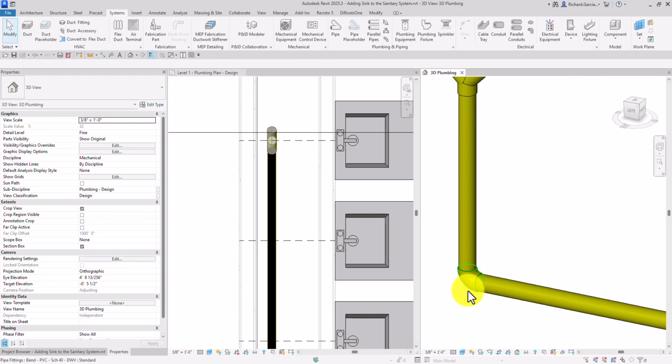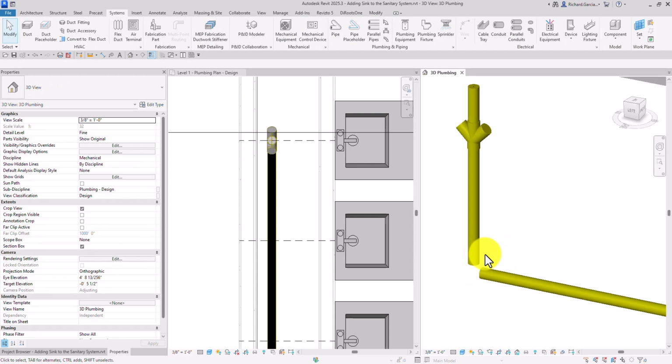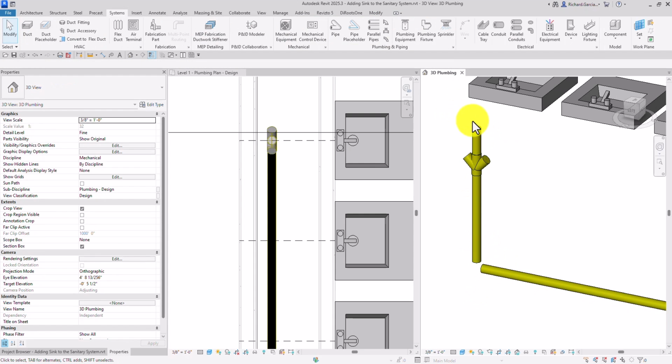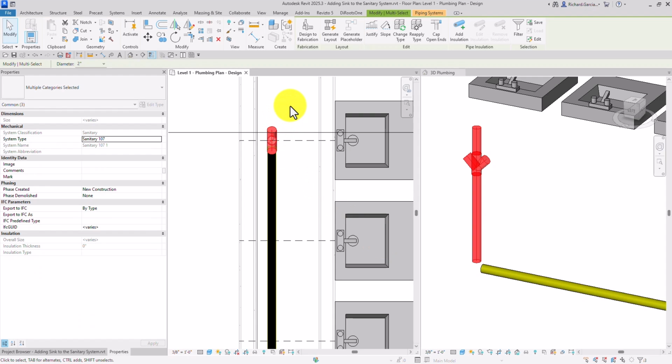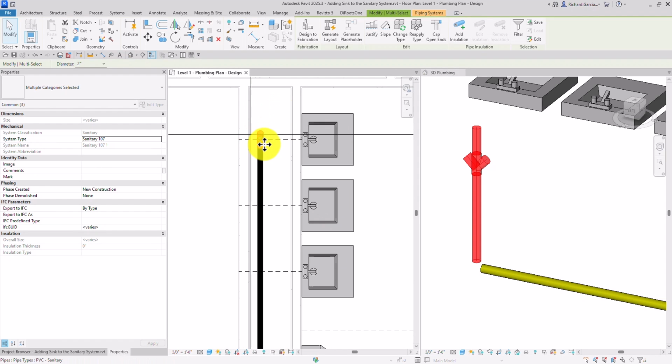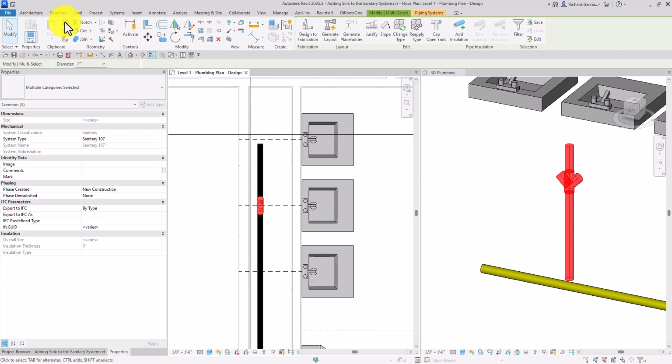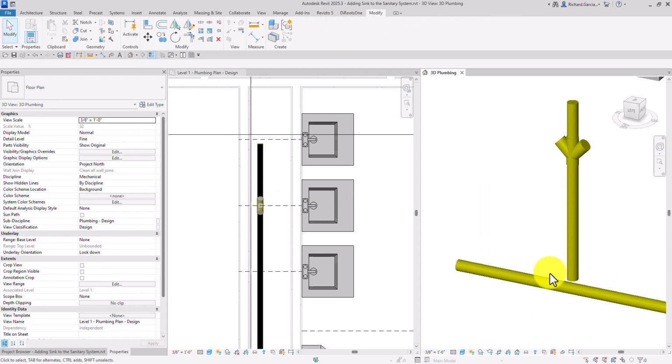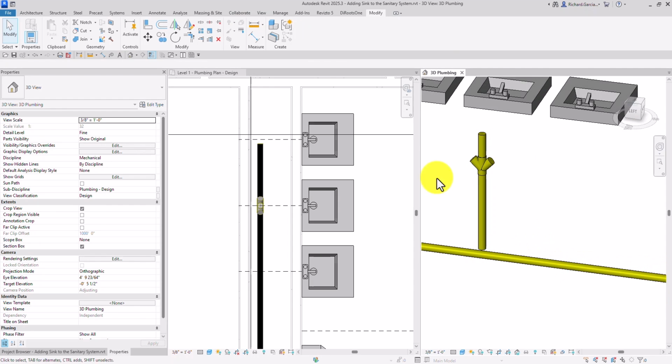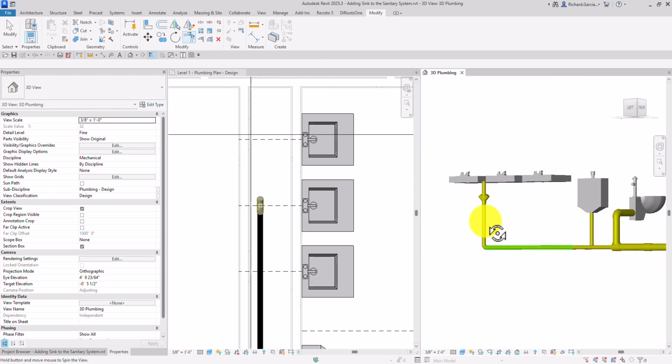Okay, so let me just delete this one. I shouldn't place this one in this third sink. It should be here. Okay, so let me select that. Okay, and then go back here on the floor plan. While it's still selected, let us use the move tool. Let's click that line and then place it here. There you go, and then modify. And then after that, here on my 3D view, I'll use trim extend to corner. Click, click. So that's the technique there.